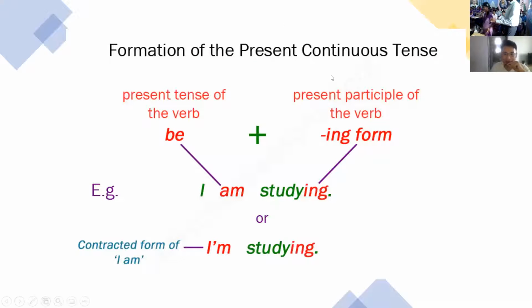Okay, so let's look at the present continuous tense, the basic structure. It's formed by two parts, right? The first one is the be verb. The second part is the present participle of the verb, usually called the ing form. For example, we can say I am studying, just like that girl said, I am talking. If you use the contracted form in oral English, we say I'm, not I am. We say I'm studying.